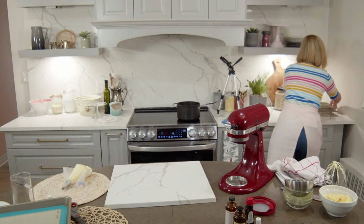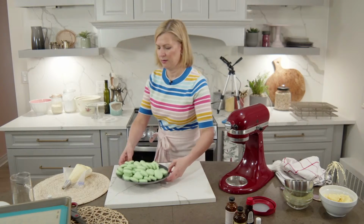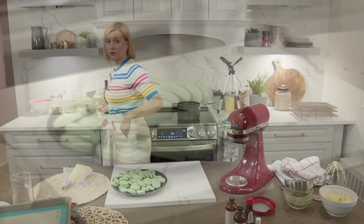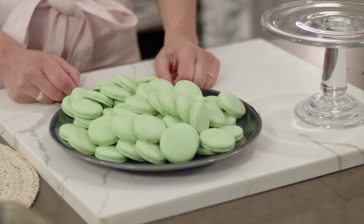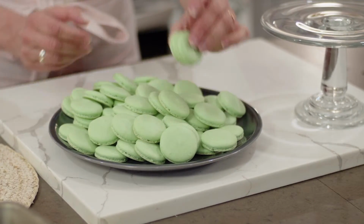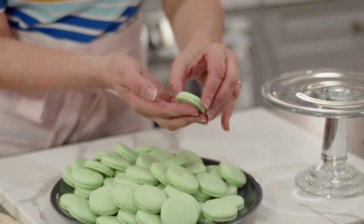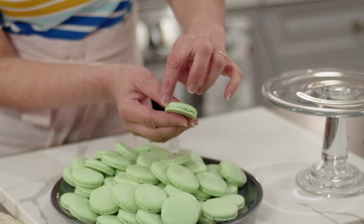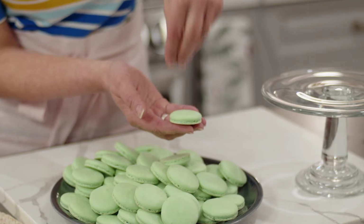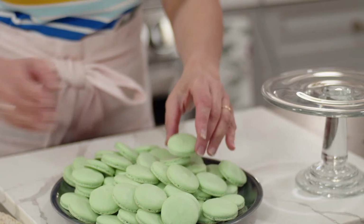I am going to bring over the shells and I'll start piping, but then I'll set it aside so I can show you the ones coming out of the oven. So here is the exact same recipe I baked yesterday, and there is that beautiful foot. And you want it to be even and level. This is where piping straight down really counts. We've got a smooth, satiny finish.